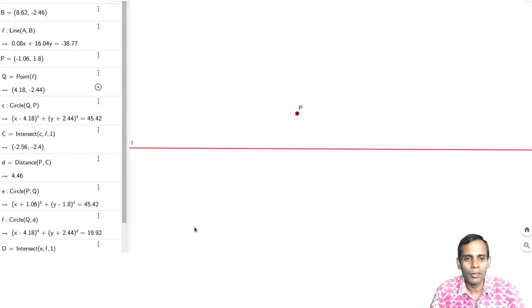So the construction is the following: you're given a line L here and a point P, and the task is to construct a line that passes through P and is parallel to L.